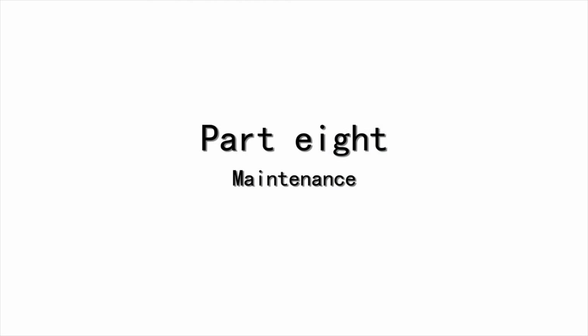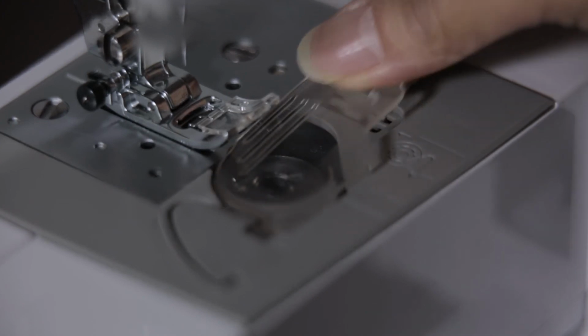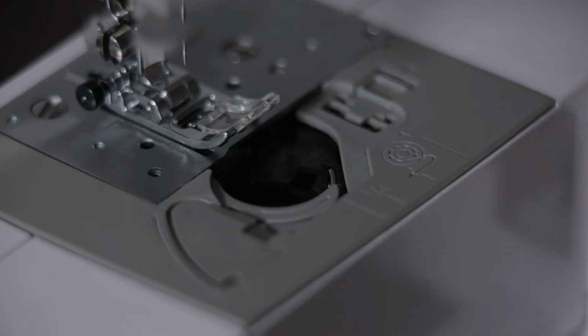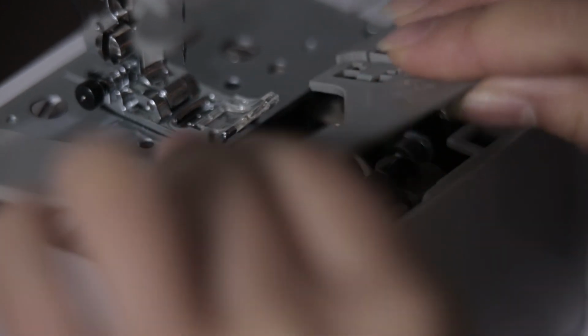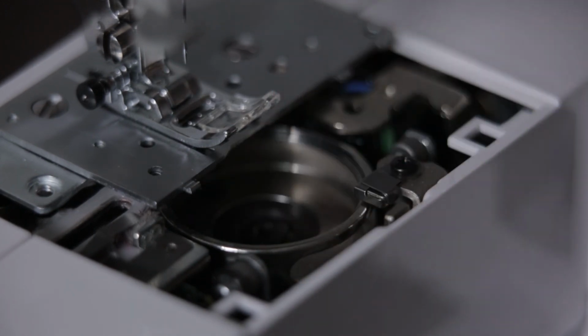Part 8. Maintenance. Power off. Open the cover. Take out the bobbin. Grab needle plate B on both sides and move it in its own direction. Take out needle plate B. Take out the inner kettle.